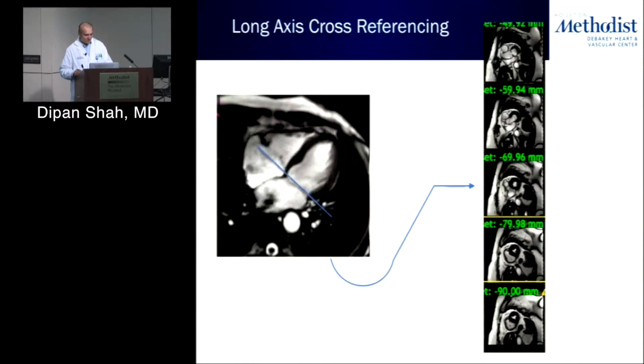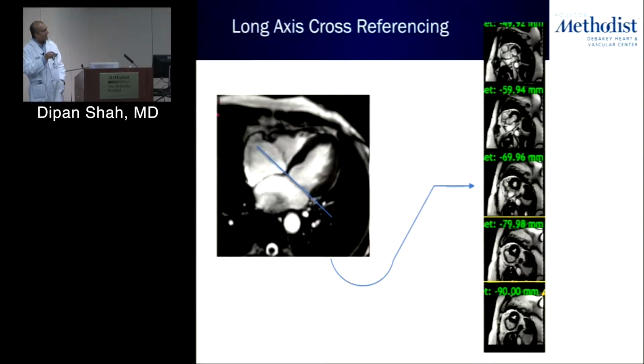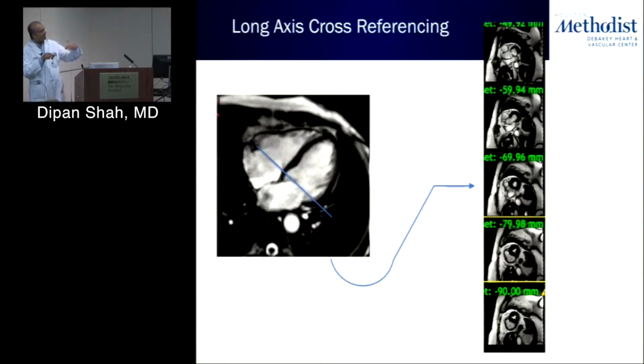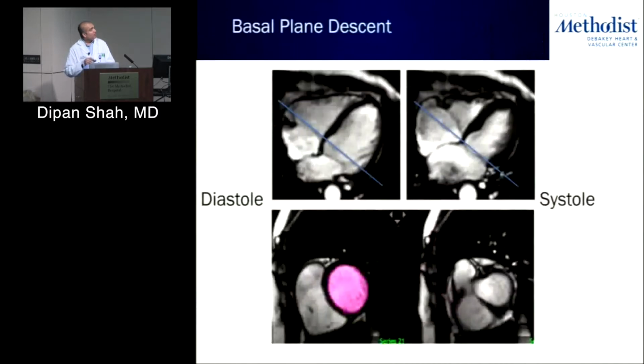Also, it's important to be able to recognize that the location of the base changes. Now, when I specify a position on the scanner, it's picking an exact specific anatomic location. If the heart itself is moving, in this case, you'll notice the base of the heart between diastole and systole is actually descending down. I need to make sure I account for that when I do my volume calculations for systole. And so by looking at these cross-referenced long axis views, I can see that this slice right here in diastole is within the ventricle. But notice that same position during systole, when the heart has descended down, is no longer part of the left ventricle. So when I trace this, I would trace this volume for diastole, but not trace this volume for systole.